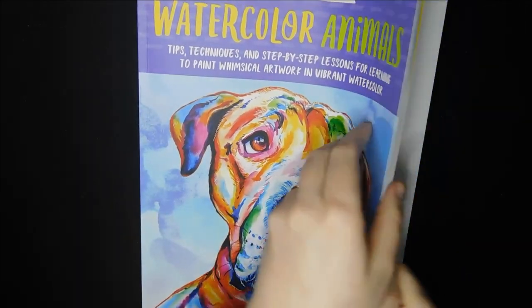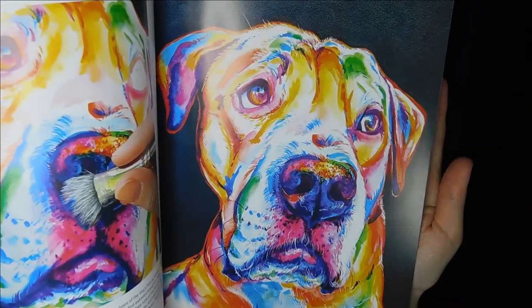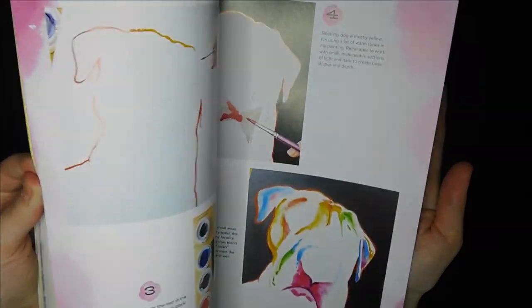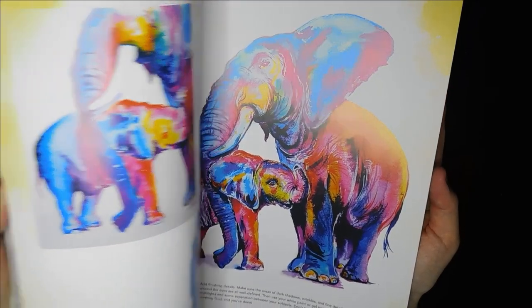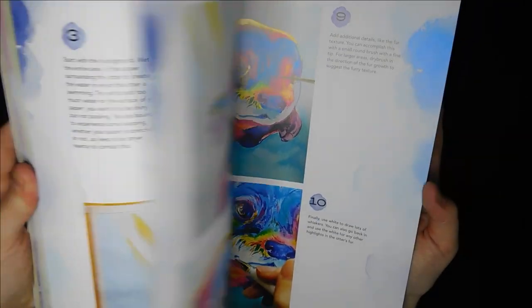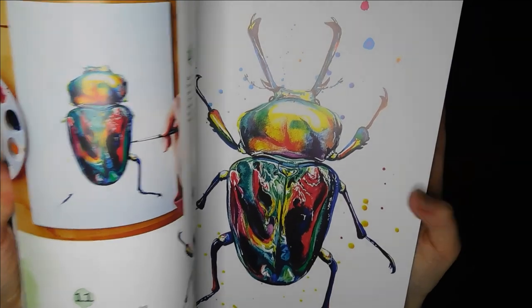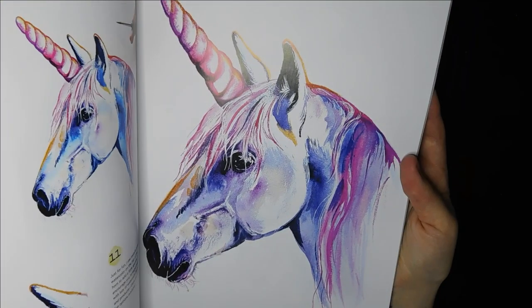This is the other tutorial book that I was talking about. If I can just find, there's all sorts in this, and it's this sort of art, like watercolour art, I really, really like. I don't think I would ever be able to accomplish realism animals. I just don't think I could. But this, I just love it. I absolutely love it. I love the colours, everything about it.